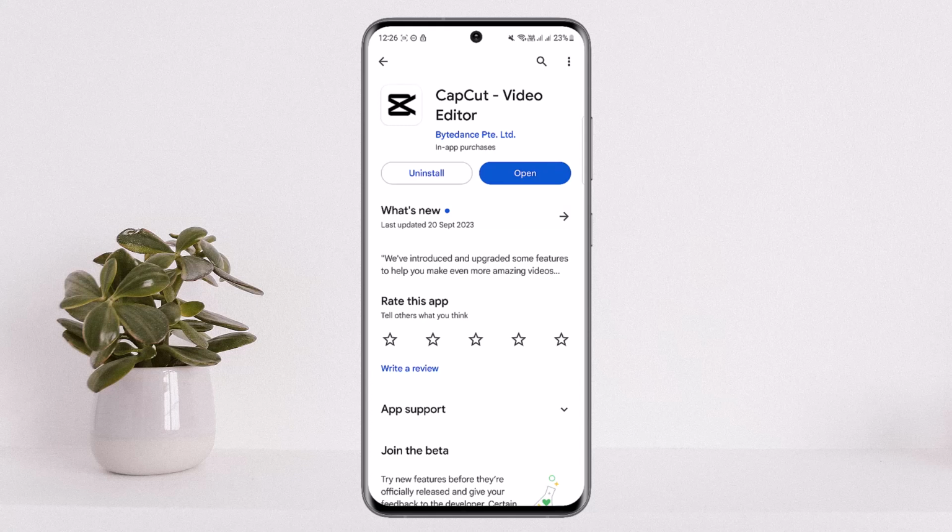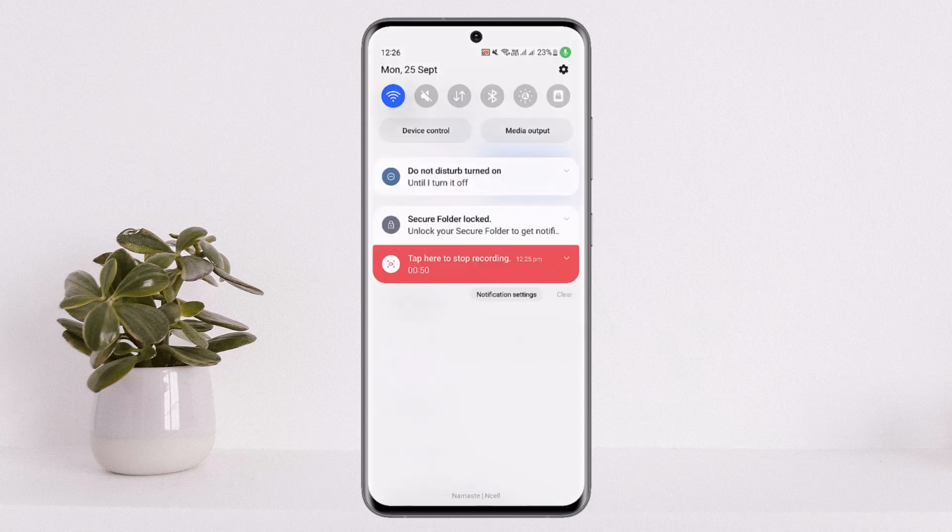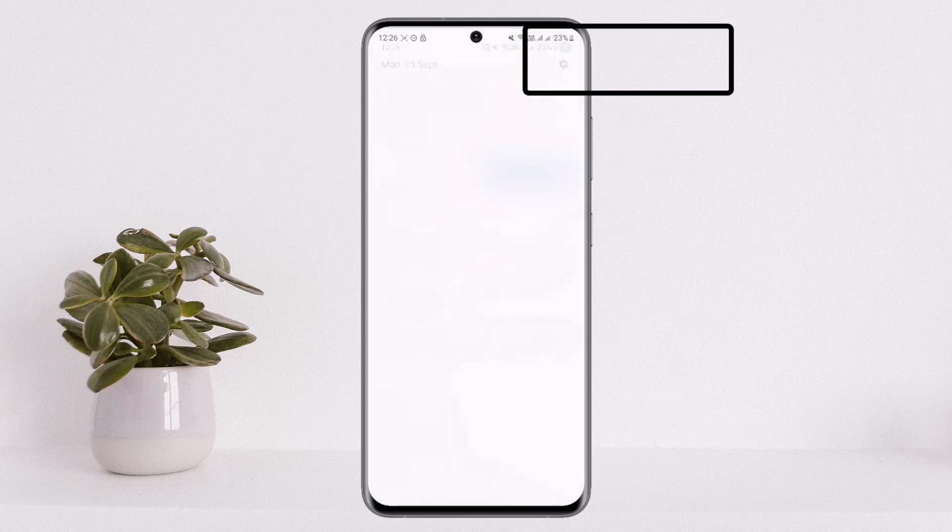However, if the update is out already and you're not being able to get it on your device only, and your friends have got it and you know the update is out but you still don't get the update, then you might want to force the update. And how do you force the update, right? Simply scroll down the notification bar, tap on the gear icon at the top right corner of the screen.